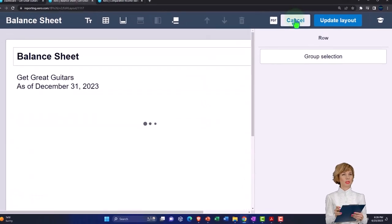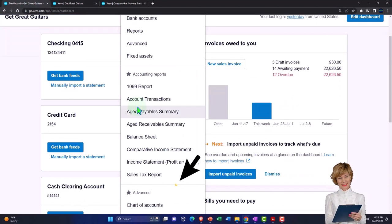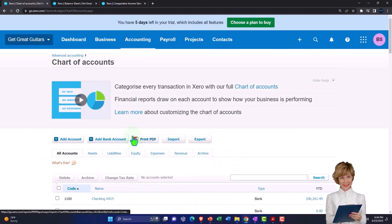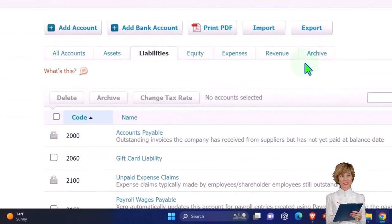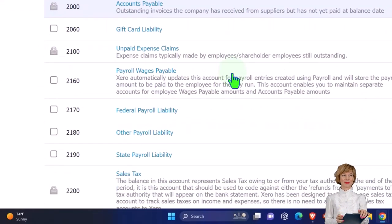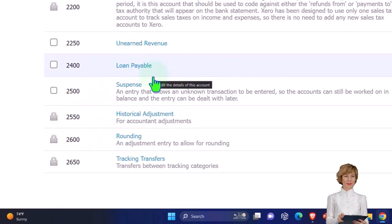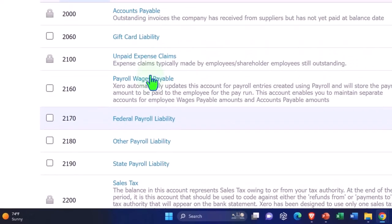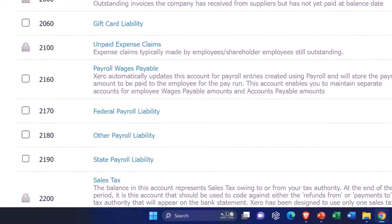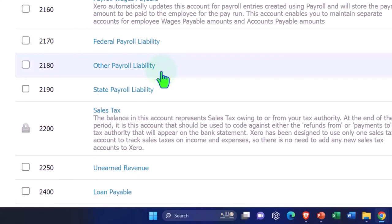I'm going to bring this back. I'm going to cancel this, and let's go to the first tab, and go to the accounting dropdown and go into our chart of accounts. So I'm going to go into my liability accounts. And again, I really like that Xero has this kind of layout up top. I've gotten to the point where I quite appreciate it, because in other software such as QuickBooks, if you have a long chart of accounts and you don't have this breakout up top, every time you do something, you have to go all the way back to the top of the forms. Whereas here you can break it out by section.